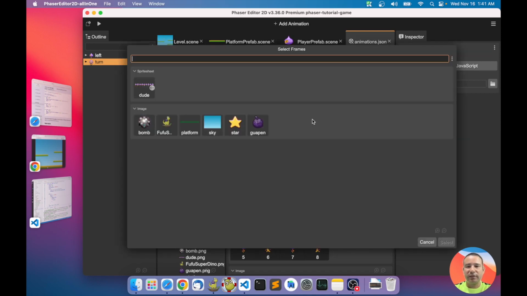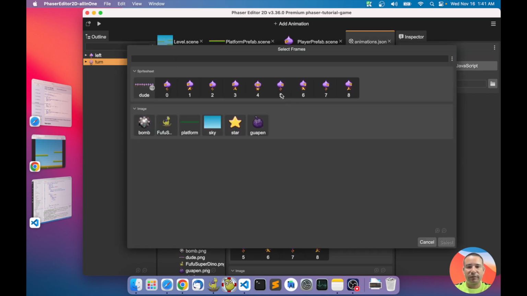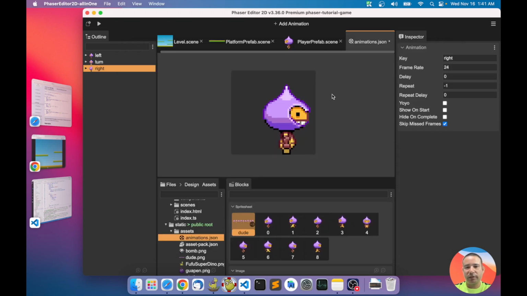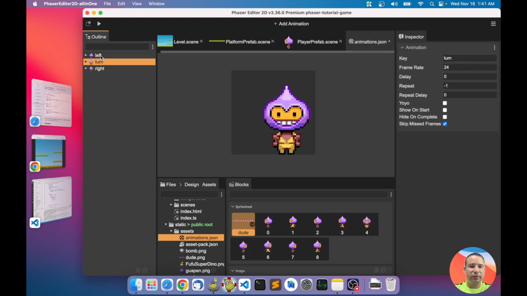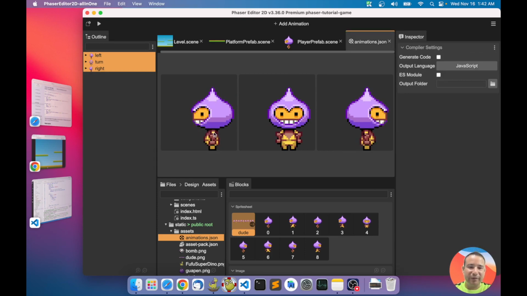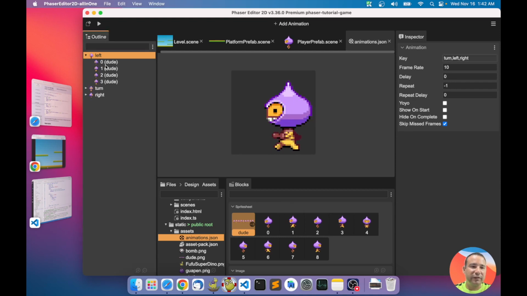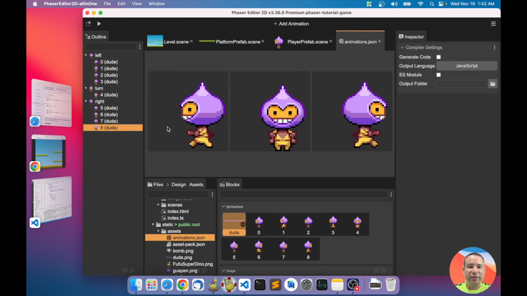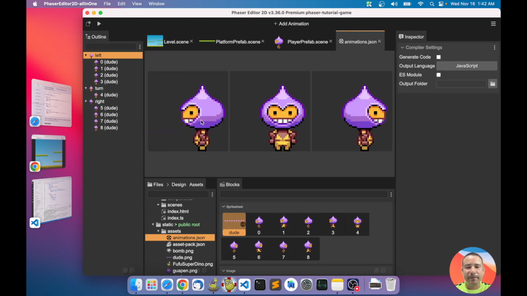Right. It goes from 5 to 8. That's okay. I want to set that everybody to, let me select everybody here, frame rate 10. Okay. We have here our animations. Look, the left has the frames. You can understand, I think, a bit more what the animations are about. And that's all. We have the animations.